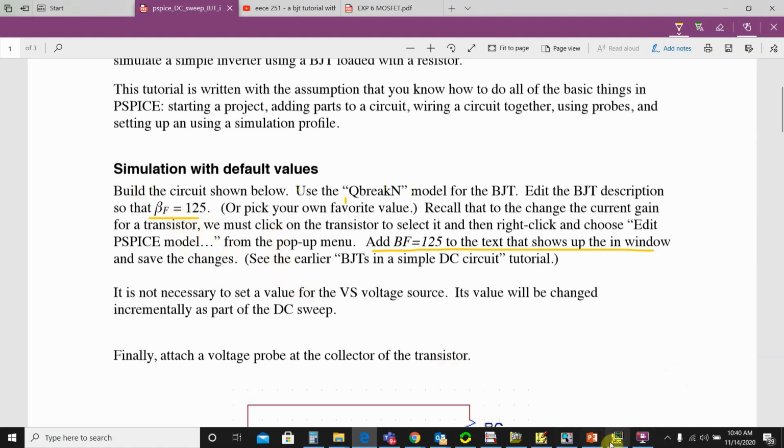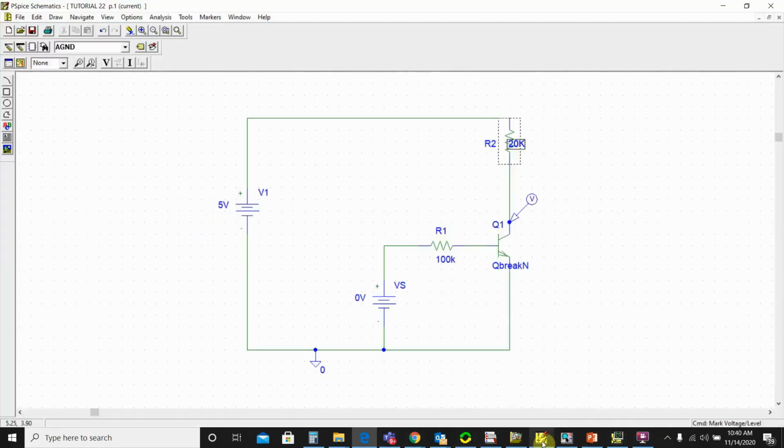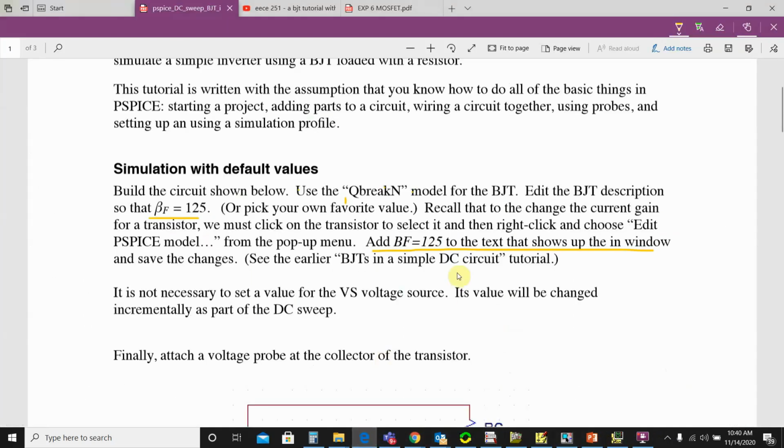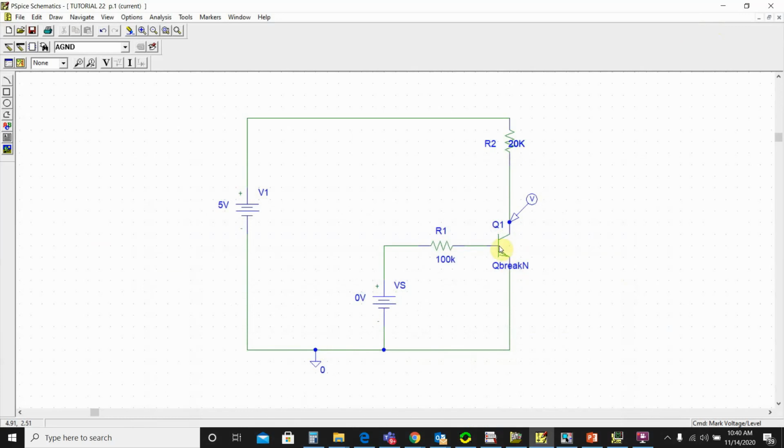But how to change this? In this PSPICE version that we are using, which is the old version actually, you need to right click and choose edit PSPICE model. Even if we right click on the Q break end, it will not give you an option.